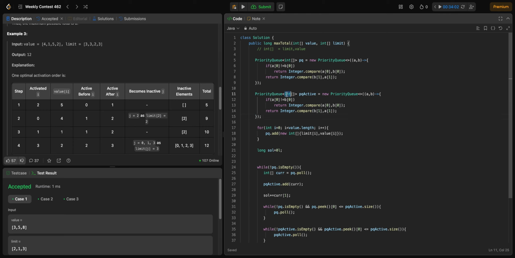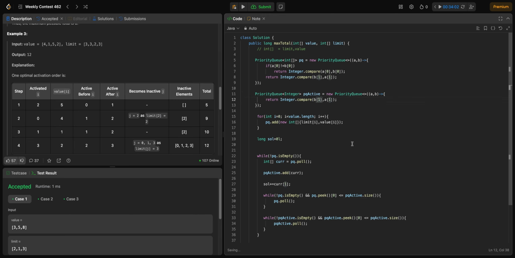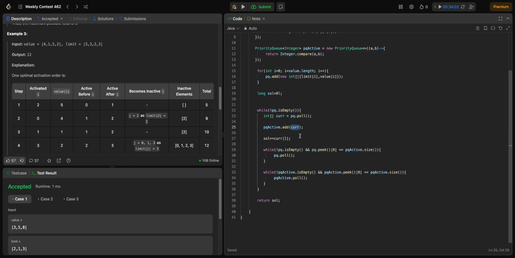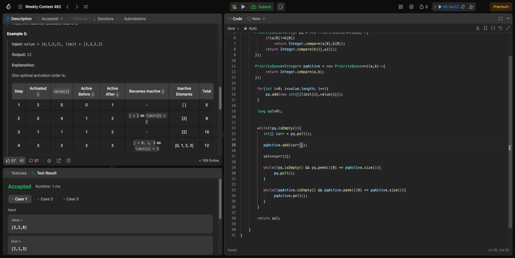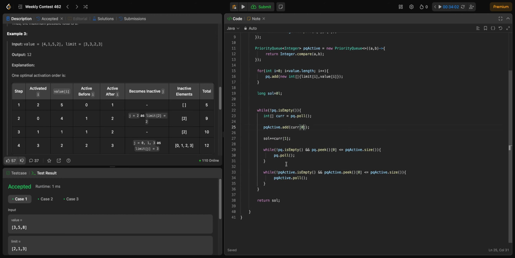If I just, rather than keeping int array, I can just keep integer for the limits, sorted by limits. Only limit is needed, right? Yeah, I'm just doing pqactive.peak. Then if pqactive.peak is less than equal to, just don't pull it.